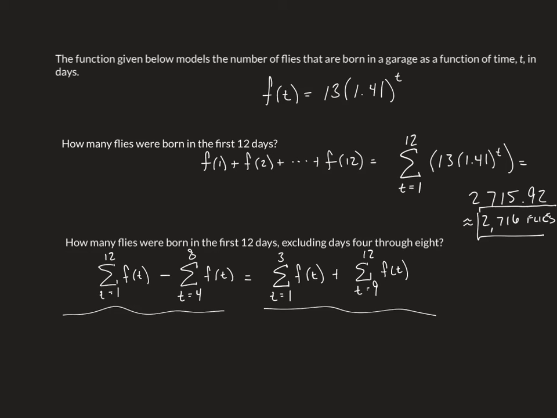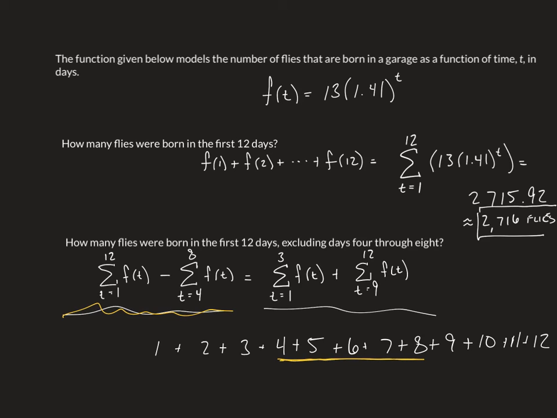But essentially what you're saying is I have days 1 through 12, and the way over here on the left, I'll just do this in yellow, is saying let's add all of these up and then subtract these, right? And then that's going to leave me with days 1 through 3 and days 9 through 12, and I can add those together. And the way on the right, which is the same exact thing, is saying let's just add these together and then add these together. But either way, I'm still going to end up with the whole.